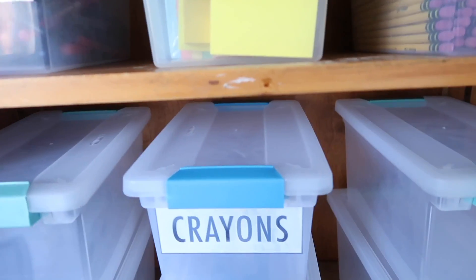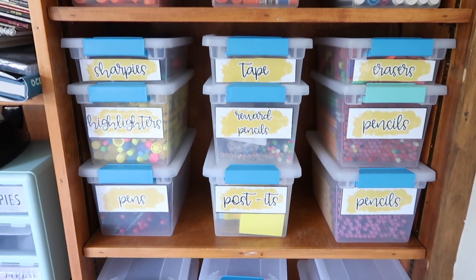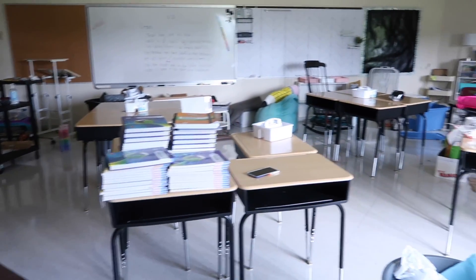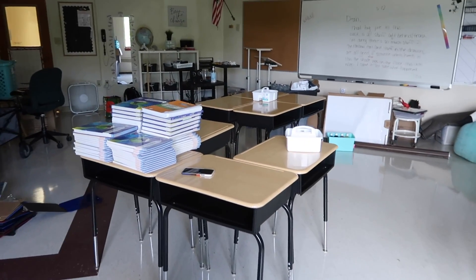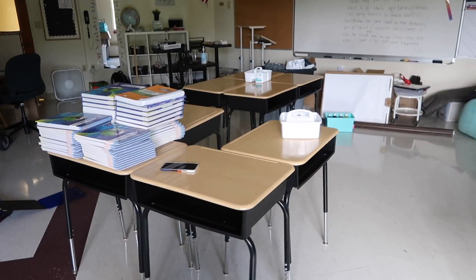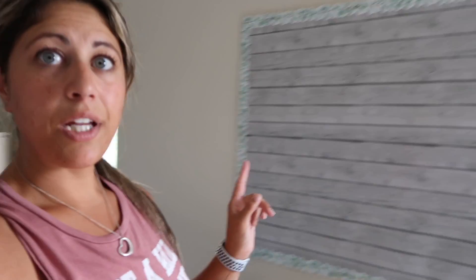That font right there — that's what I'm going to put for the student supplies. If it's got that fancy font, that is Ms. Morrow's and they need to ask permission. I got my desks set up in groups of four and I'm also missing two desks. Right now I have 16 and I have a class of 18. I think my sixth grade is 18 and there's a possibility of one more enrolling in fifth, which would also put me at 18 for them as well. My teacher desk will remain here. I'm trying to keep the space free of everything that doesn't obviously go there. I'll continue working on this and then go from there.